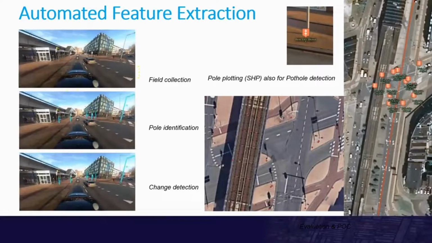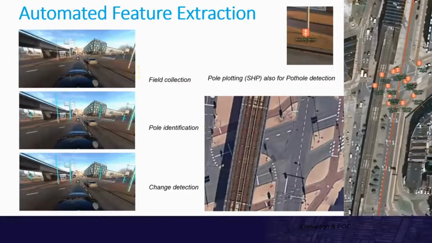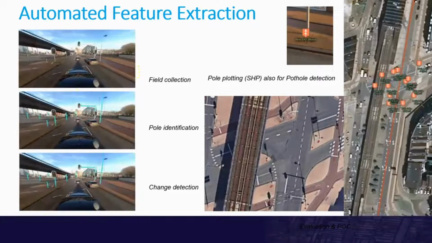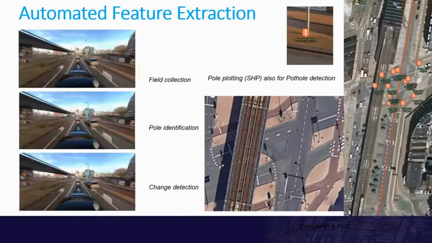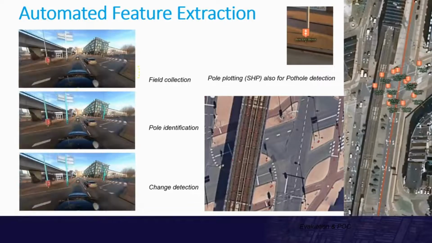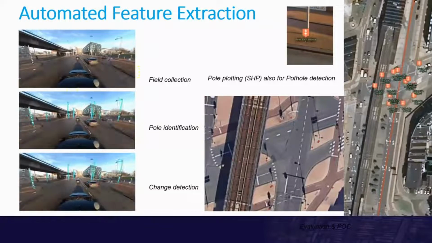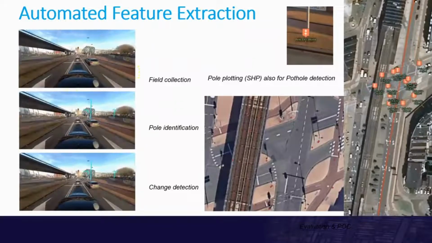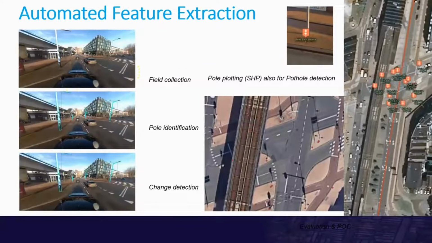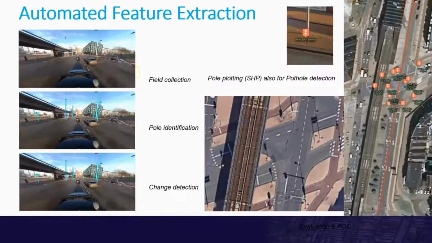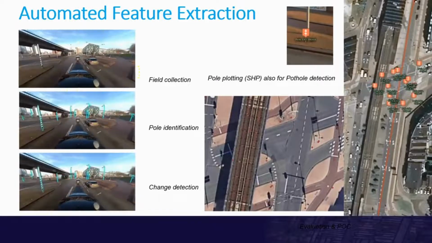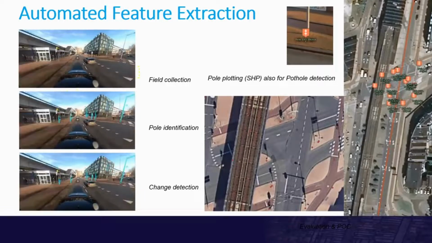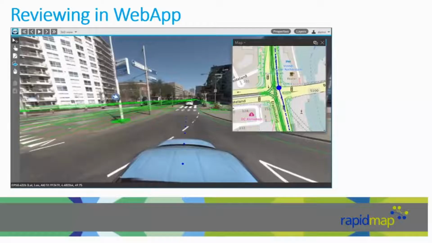So from the automated feature extraction end, how much data do you need? I would say 1,000 examples for each type of classification. So before we even get to this level where we're doing our field collection, where we go out and about and start running our machine learning algorithm over the top of it, you need those 1,000 examples first. Then the algorithm gets written around that data set, and then you can start doing change detection on it as well. So if you wanted to go down that route with this particular one, yes.